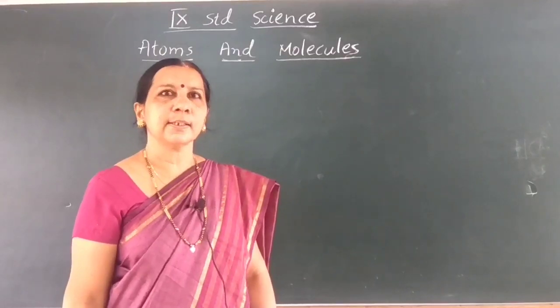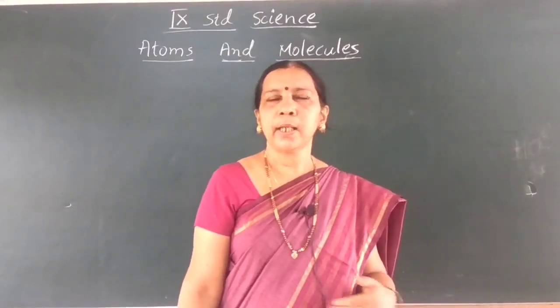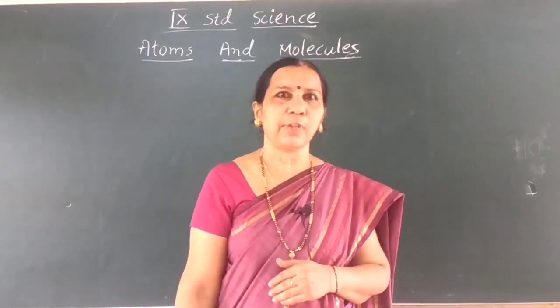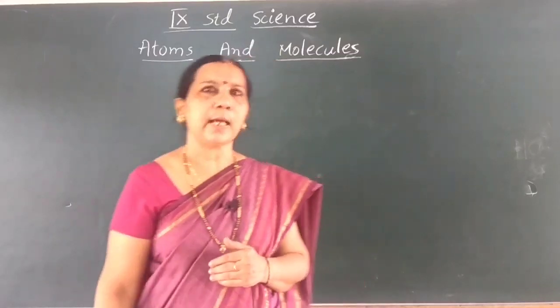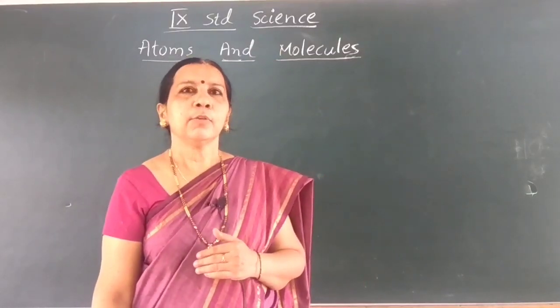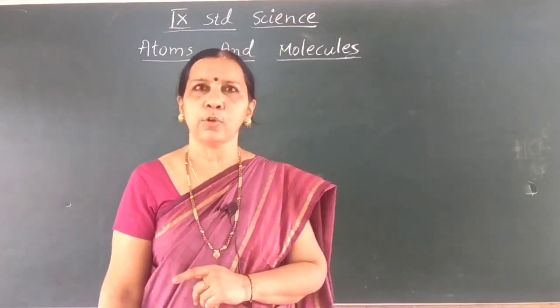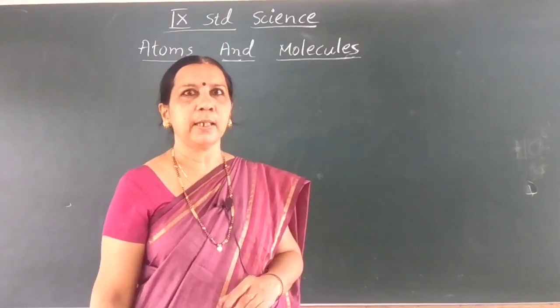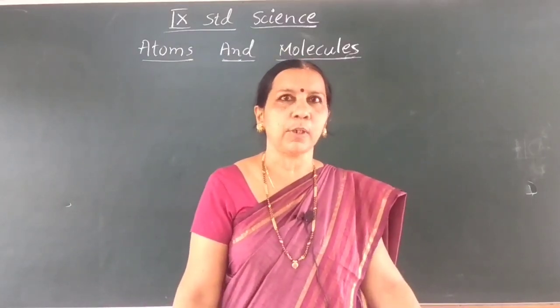In the last class, we were discussing chemical formula. By now you know how to write the symbols of elements. Now using that, we can write the chemical formulae of the compounds. And we were also studying the rules that have to be followed while writing chemical formula. Two rules I have told. Just recall what is meant by chemical formula.